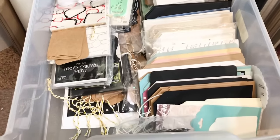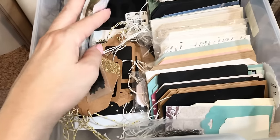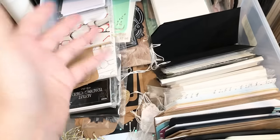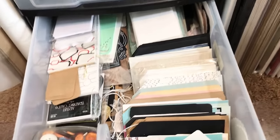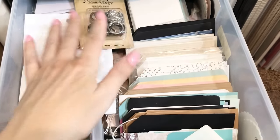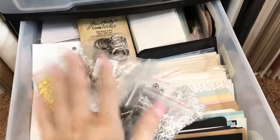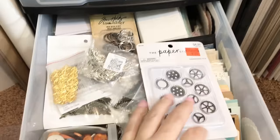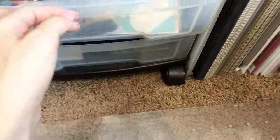This was just a bunch of tags. I'm never going to use these. I need to just get rid of them. I don't know. What would you guys do with it? And then I'm just going to stick all this back in here for now. But these are all just some metal things, like filigrees, all that good stuff. I'm going to stick these in there for now. We're going to go through and clean out these drawers.